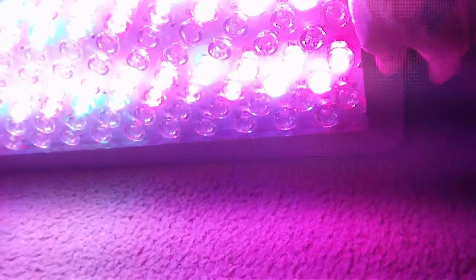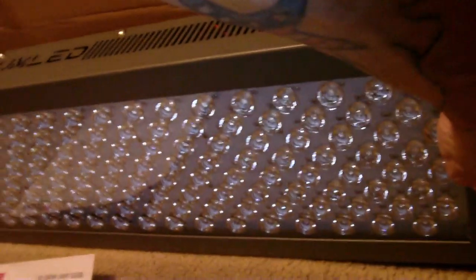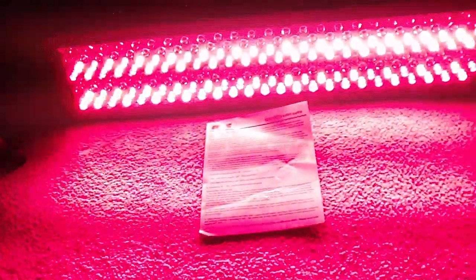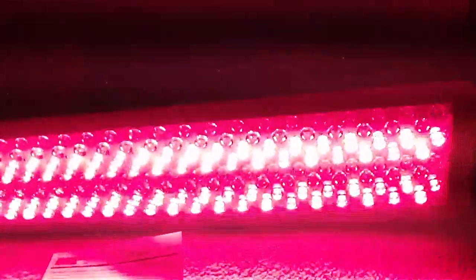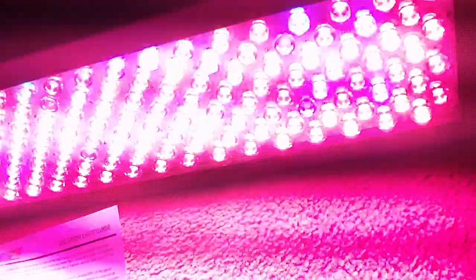And now we'll pop it on the bloom also. Well, we'll shut the veg off. Now we'll just put it on bloom. And I don't know if you're picking up on it, but it's all like a red spectrum. All right, that's bloom. Believe me, it's unbelievable. Now we're gonna pop them both on. And that's what we have going there.